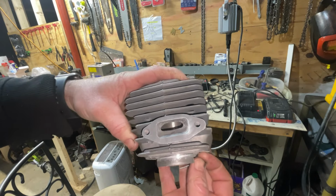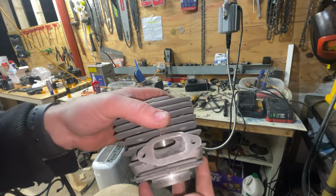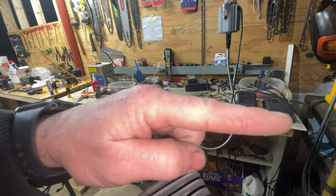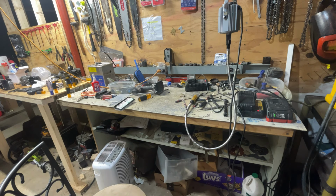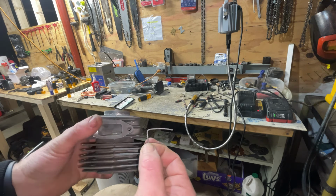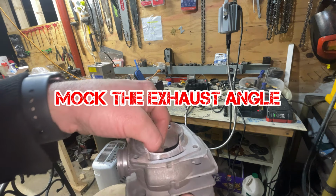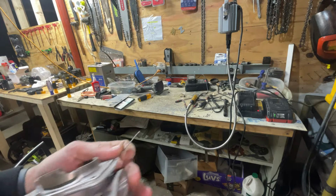All right, guys, so she's not looking too bad. I'm gonna have to time this thing really soon. But what I did here is I can kind of see that there's like a little dip like this in the exhaust roof to meet where I raised the exhaust, if that makes any sense. So I took this to one of the other cylinders, and that's my exhaust angle. Here's the cylinder, and there's the exhaust. So I bent that so I can mock the contour in here and set this right inside the cylinder. And then I can see my angle. And that's what I'm gonna use as a reference.